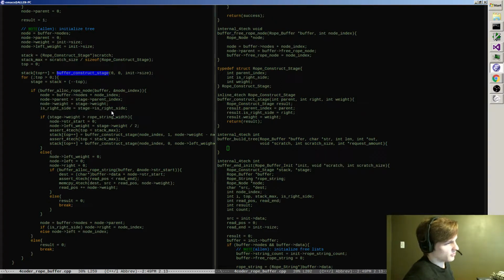Basically, to build a tree, what I would like to do is say that the first node gets allocated and you push its left and right. I don't know. A tough call.